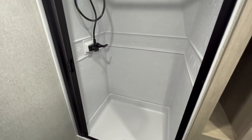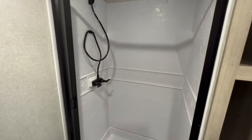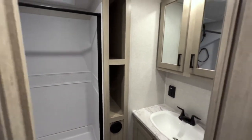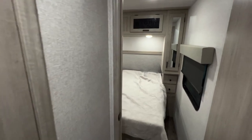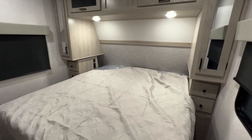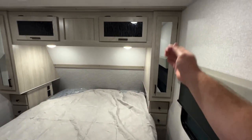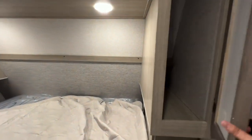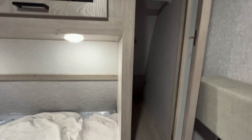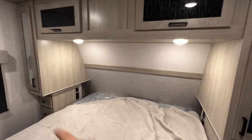The shower is a really nice size with about four inches of depth at the bottom. Being six feet tall and 290 pounds, I can comfortably get in there and shower without feeling too claustrophobic — you can't say that for all RV brands. Some put in those small rounded showers that make you want to lose weight real quick. In the bedroom, you have an emergency exit over there and another here, plus storage up and around the bed. On each side there are hanging items and two pull-out drawers, and both sides are the same.